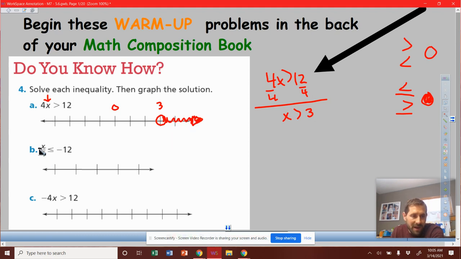Here you see a divide by 4, so we're going to do the opposite. We're going to times by 4 over here and times by 4 over here. This one is all about this process. If you're not doing these steps, you're not really doing what we're trying to do here. So this problem is going to turn into x is less than or equal to negative 12 times 4, which is negative 48. We do not switch this sign because we're multiplying by 4. The rule is if we multiply by negative or divide by a negative, then we would switch the inequality's direction. But we're not. We're multiplying by 4.